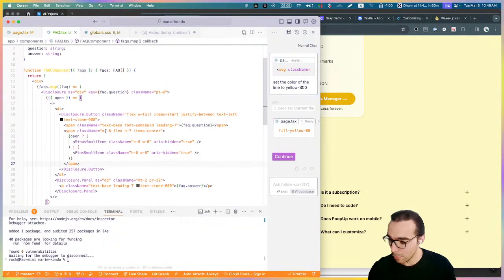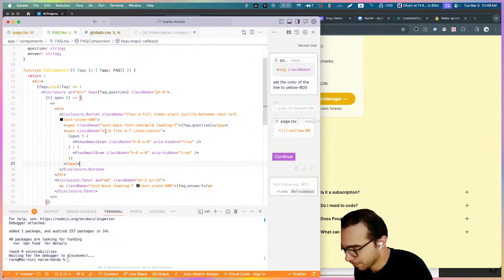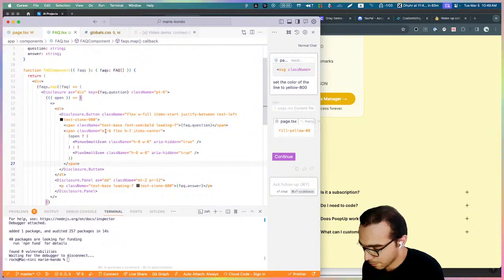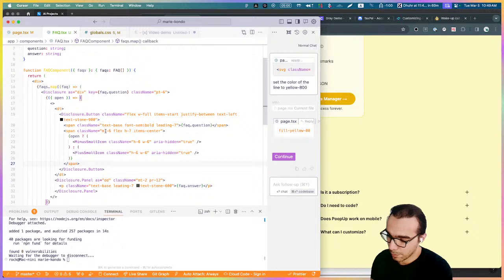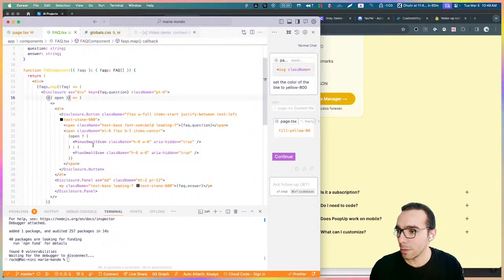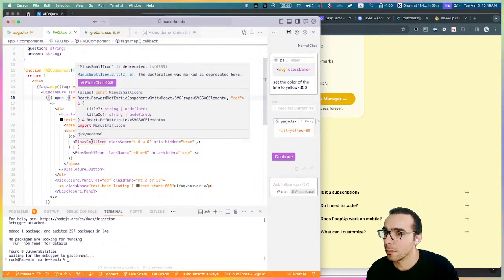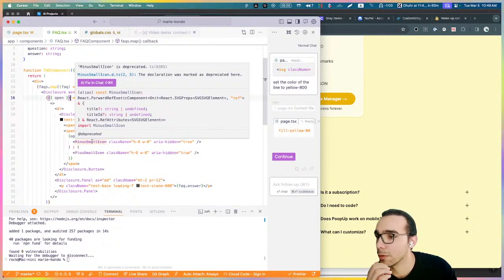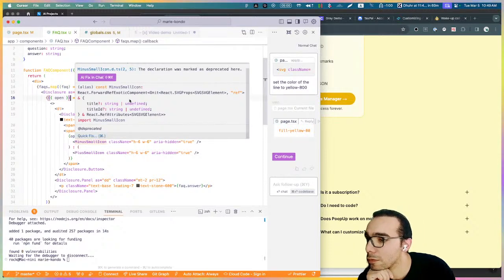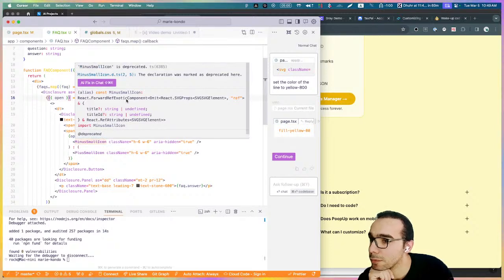Okay. We already have some questions. Don't remember where I left it. Okay, it's deprecated. Minus small icon. What happened?